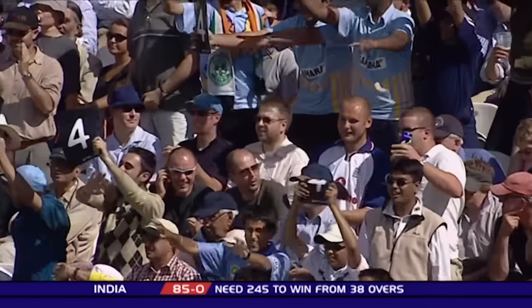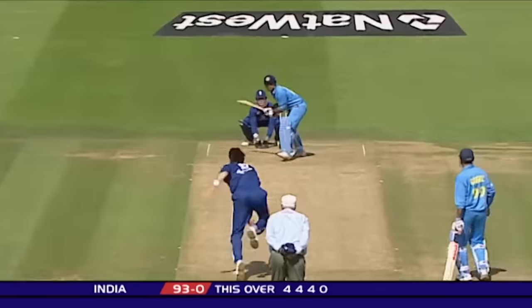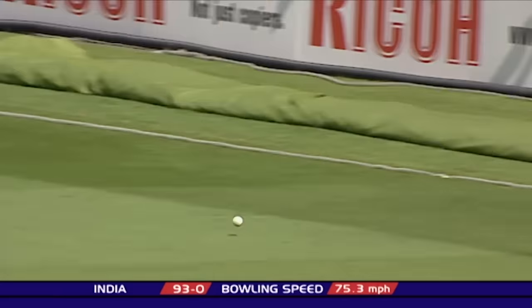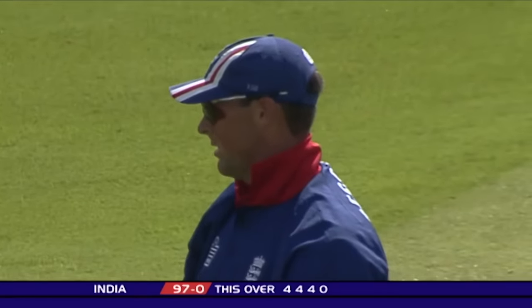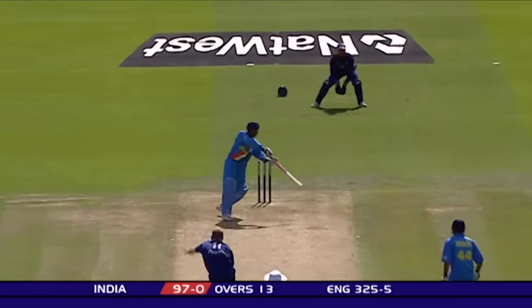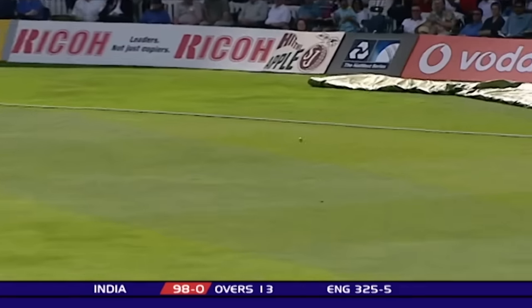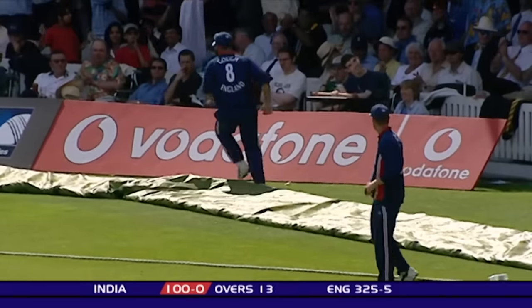Well, Sehwag's turn now — maybe he's the one to get after Irani. That was just too full, and leg-side, nobody out. Whipped away, square leg — that's going to be four. That's quite deliberate, the placement is superb. Too much width, and four more. Boundaries coming at a tremendous rate.